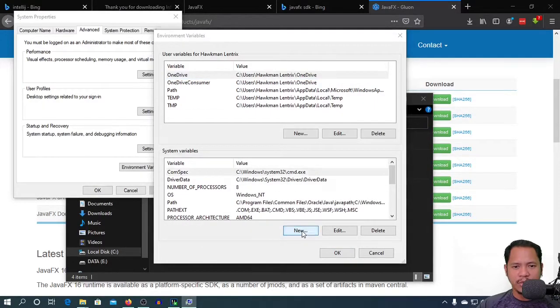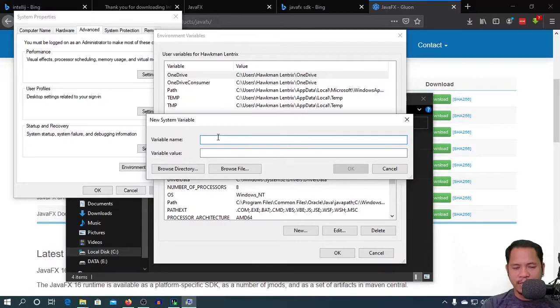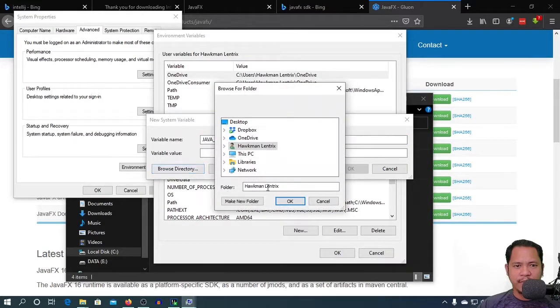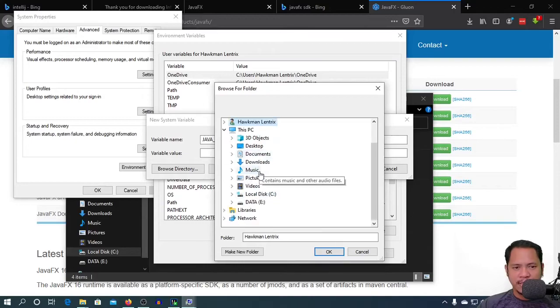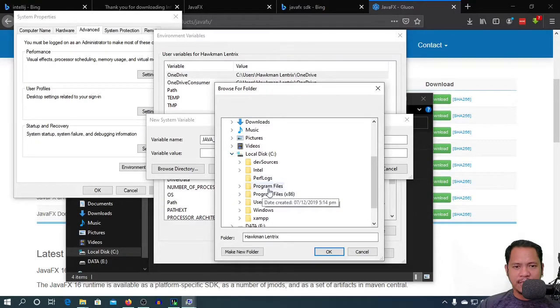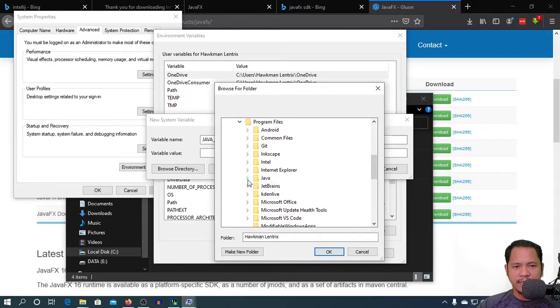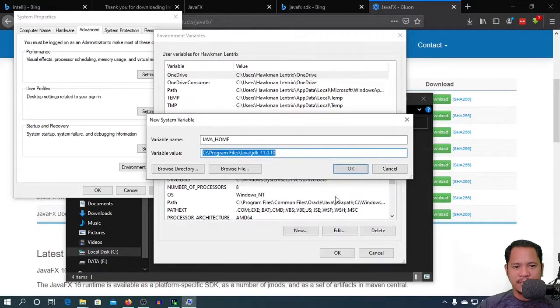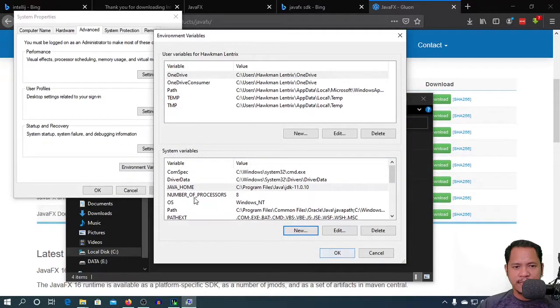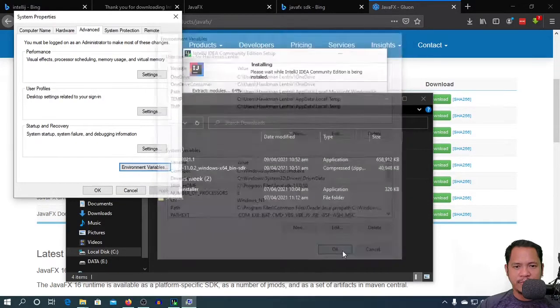So we click on new, and in the variable name we have it in capital letters JAVA_HOME, and then for the variable value we simply browse to the directory of where our Java installation is, and I think it's in C Program Files Java. There you go, JDK. Click on that, click on OK, and there you go. So you have your JAVA_HOME right there.